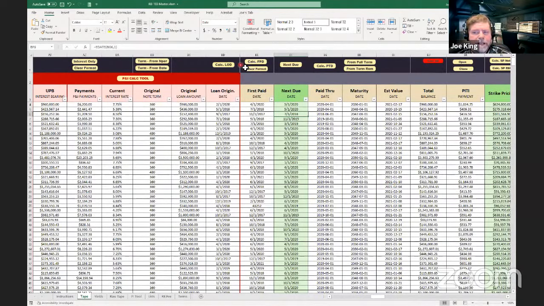I'm not going to get too much into that. If you guys are interested in some of those calculations or how to do them, you can email me and I'm very happy to share them. Click on any one of these and you can see these calculations and how they're run. Some are very complicated, but if you know Excel and you understand how to use the formulas, then it should be fairly straightforward.